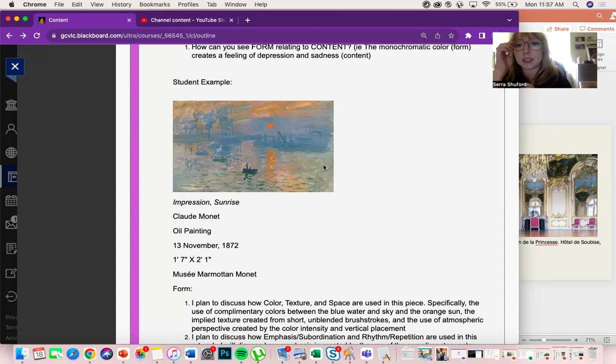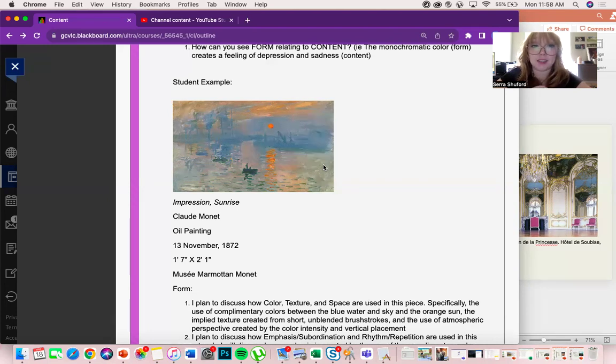I will give you some advice. I would really highly recommend choosing an artwork after the Renaissance, so after the 1500s, that is a painting, a sculpture, or a drawing. It doesn't have to be, but those are going to be the easier ones. And if you can't find a lot about an artwork, if you can't find what the intention was, or any details or facts, just don't choose that artwork. You don't have to choose an artwork that does not have the information that you need on it. But I do expect you to research and make sure that you know what you're going to be researching and where you can find this information before you turn this assignment in.